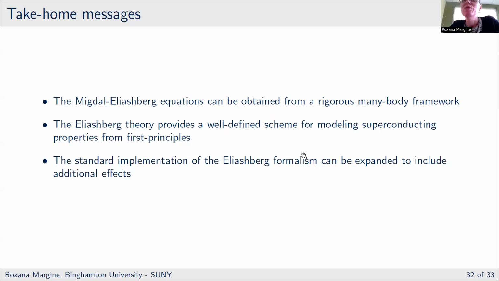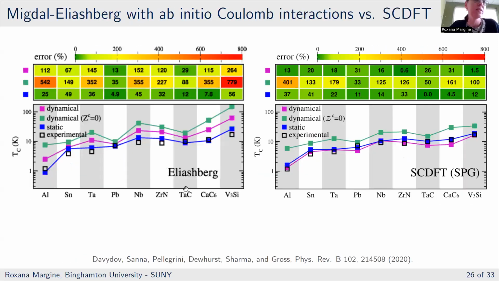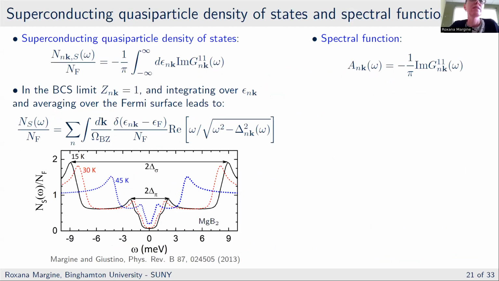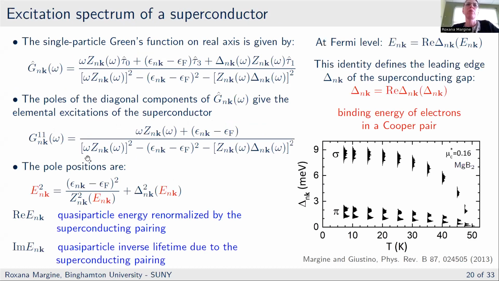Can you go into more detail on the poles of G? I thought those quantities are related to the self-energy, but here the self-energy is somewhat hidden. Okay, let me go back to that expression. So the poles here, this is the expression for the Green's function. There is a connection between the self-energy and the Green's function. They are connected by the Dyson equation. Here the poles are found by making this equation equal to 0.